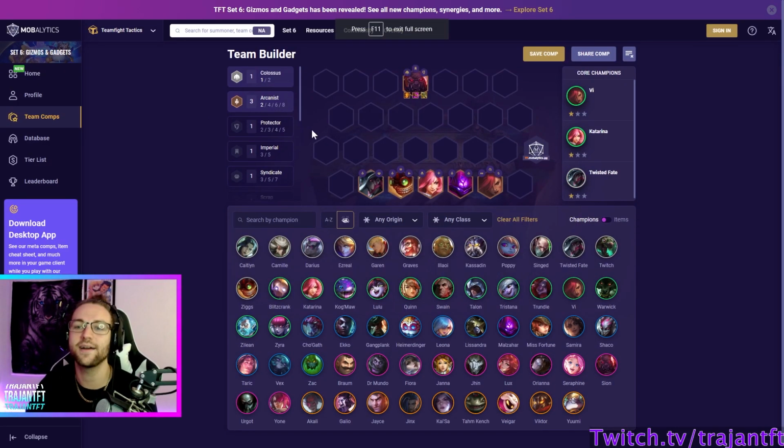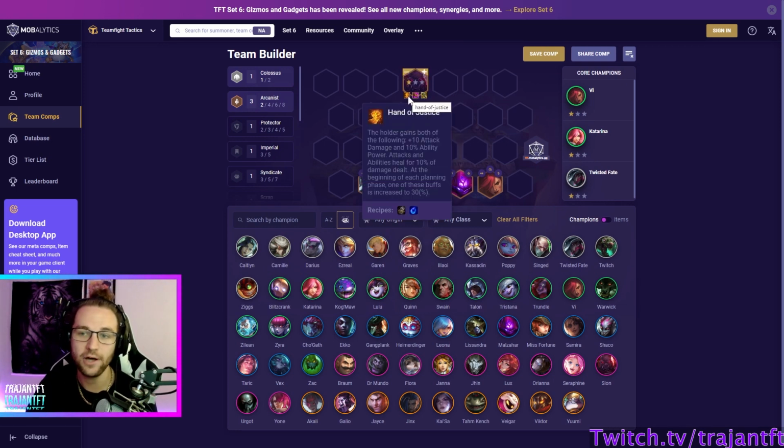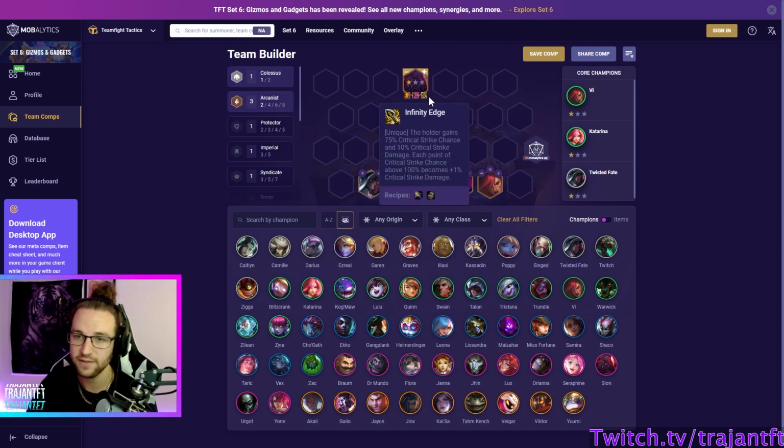All right. Sion. Now, Sion's kind of funny. His best items are going to be crit amp, so the Infinity Edge, Jeweled Gauntlet. He is AP, and Hodge is decent right there. But third item can totally just be a tank item, and you don't have to build the crit variation.